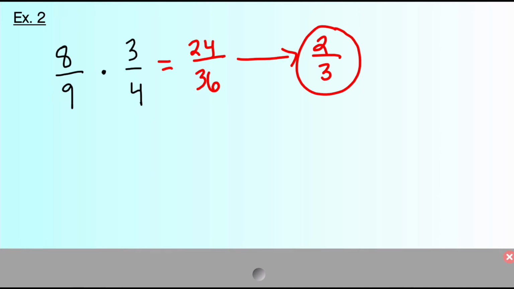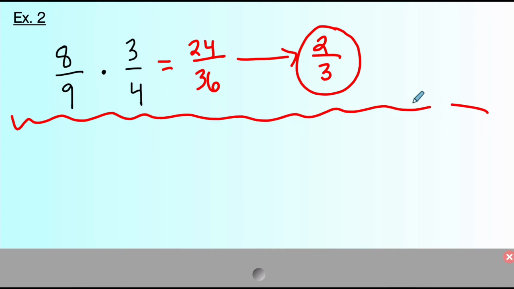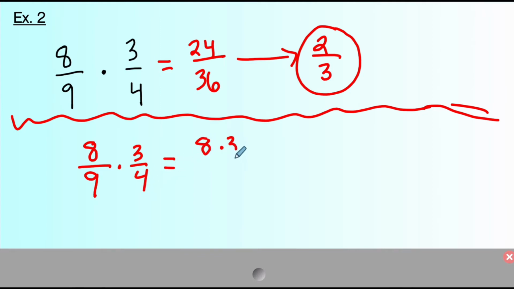And the way this works is by understanding how multiplication happens. When you multiply two fractions, we'll use this same problem. What we've said is that it's the same as 8 times 3 over 9 times 4. You multiply the numerators and you multiply the denominators. Writing it in this format, we can see that I have a numerator and a denominator now that share a common factor. And I'm going to simplify them before I even multiply.